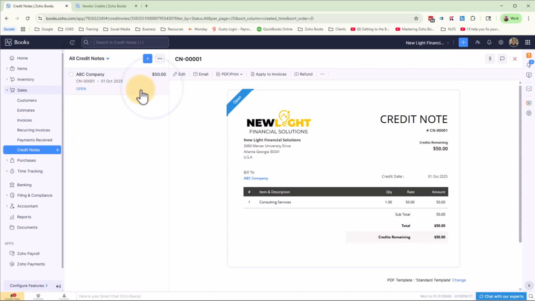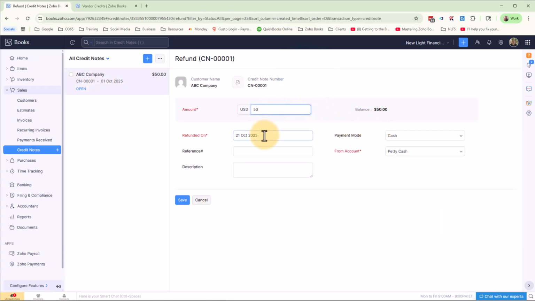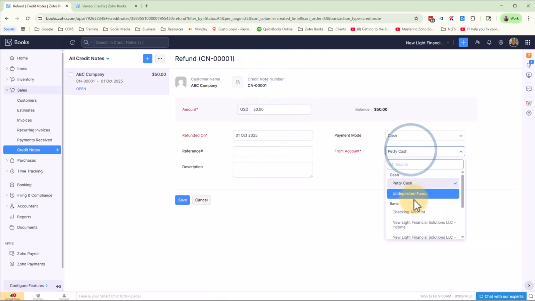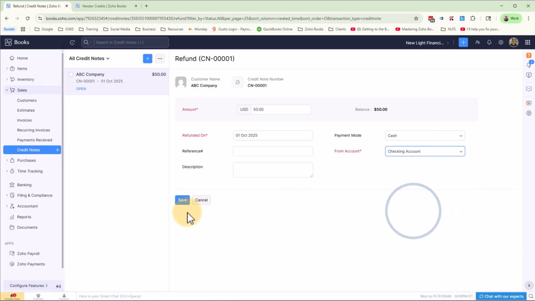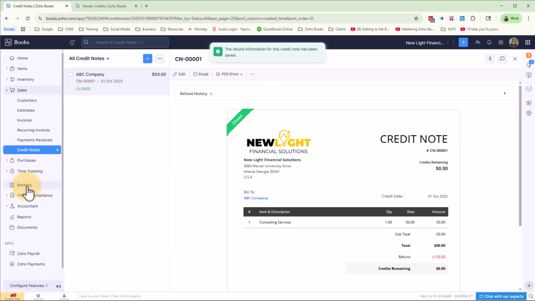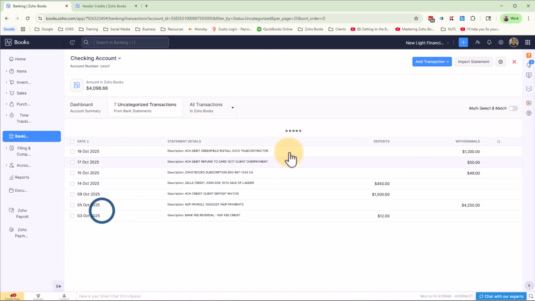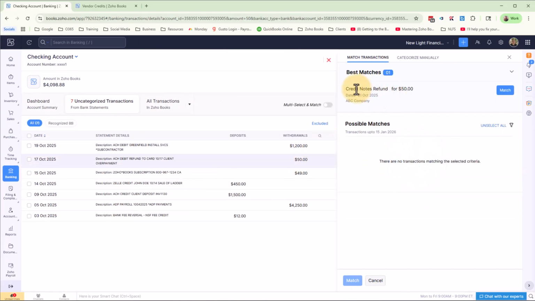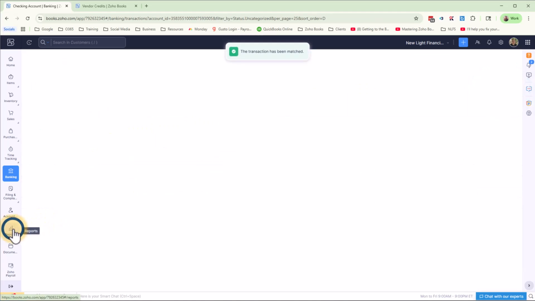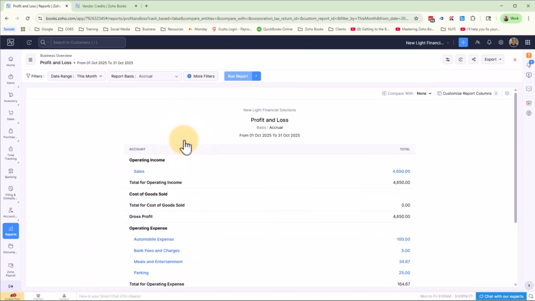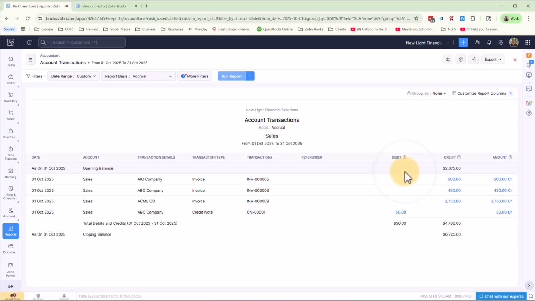To make it a refund, you specifically have to open the credit note back up and click refund and pick the date that your refund might come through and the account as well. And then when you go to categorize your transactions, if I select that, you'll see now it's a credit note refund. So make sure that you are selecting the refund option, and I will show you where this shows up on your reports as well. So if I open up my profit and loss and I open up my sales, you now see the refund from the credit note here in my sales.